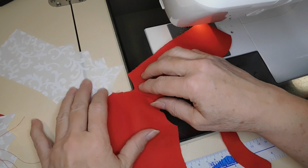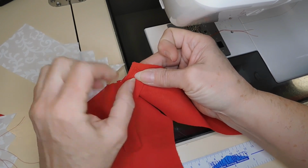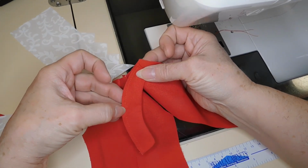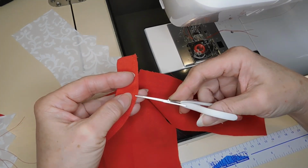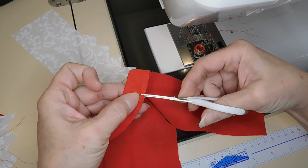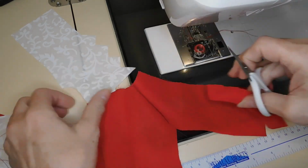Then once I get the collar in place, I'm going to sew it on very, very close to the edge, not taking the full seam allowance, but only about the same 1/8 of an inch that I did around the edge of the collar. I'm also going to snip the collar edge like so, just up to the stitching, and that just kind of makes it easier to maneuver around corners.